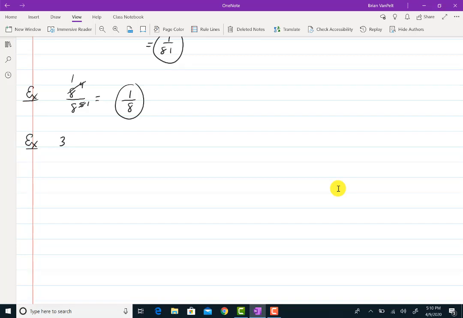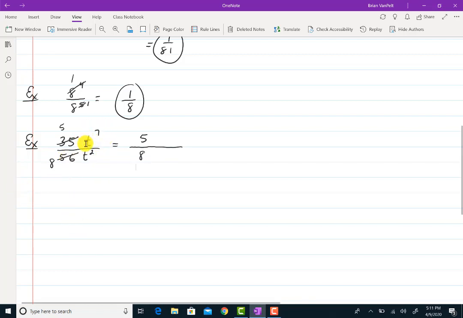Next, I have 35 t to the 7th divided by 56 t squared. Now, your normal canceling will work just like it did before. For example, I noticed that a 7 goes into 35 5 times, and 7 goes into 56 8 times. So I've simplified the numbers. So if you want, you can get started on your fraction. I'll have a 5 in the numerator and an 8 in the denominator.